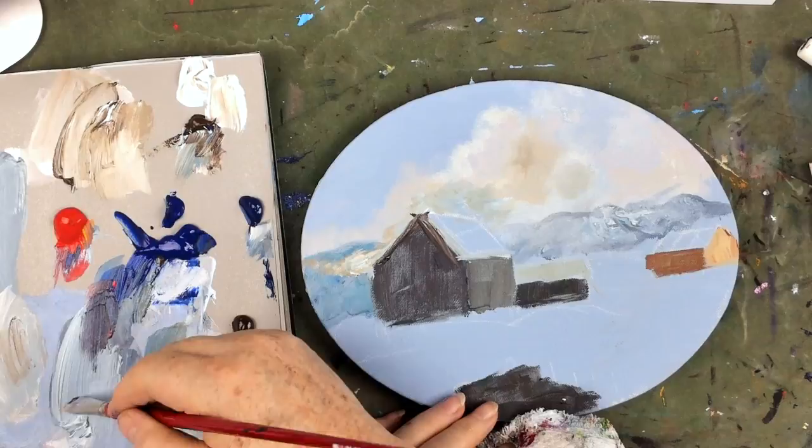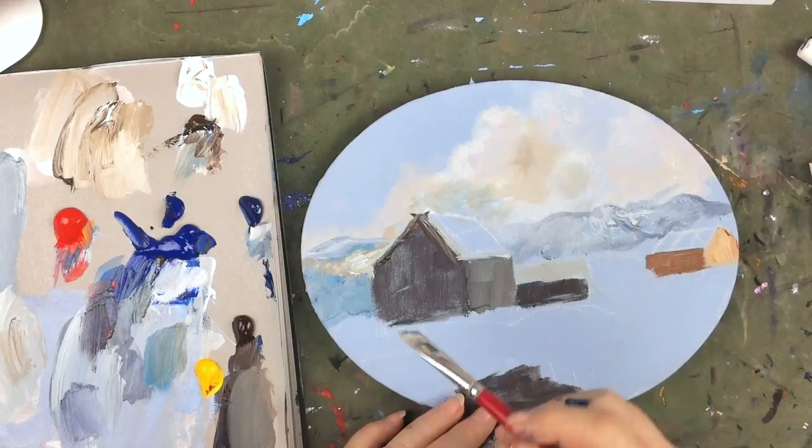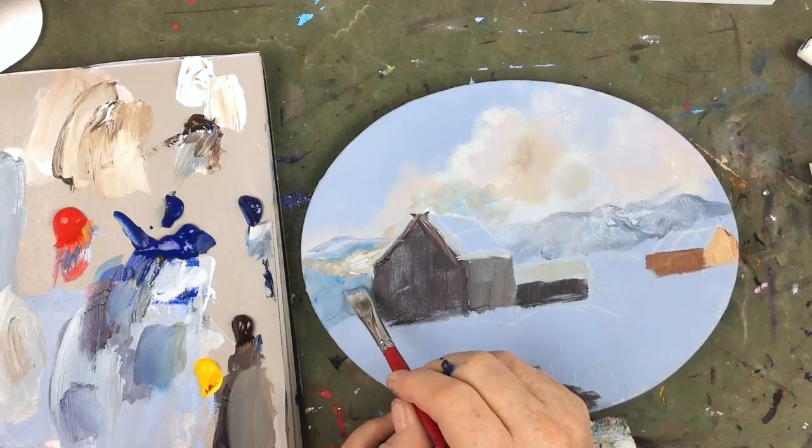Just put it back. Make that little gray color, and just put this mountain back here like this if you need to. Somehow you need this mountain back behind here. And then I'll take a little bit of the darker color and just tap in something darker like that here down toward the front.